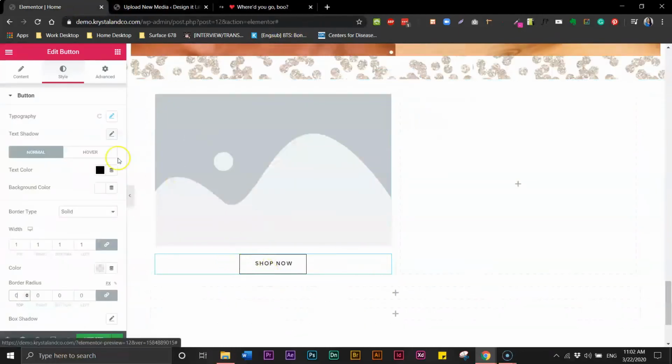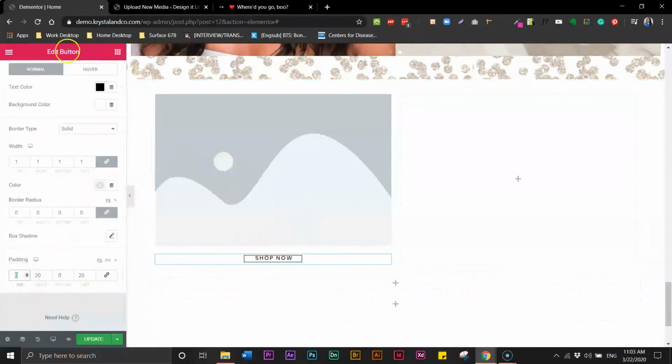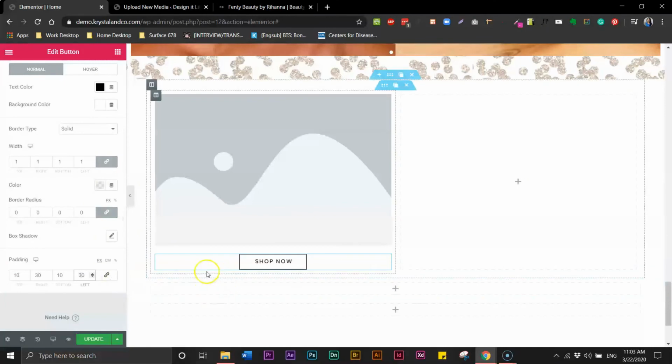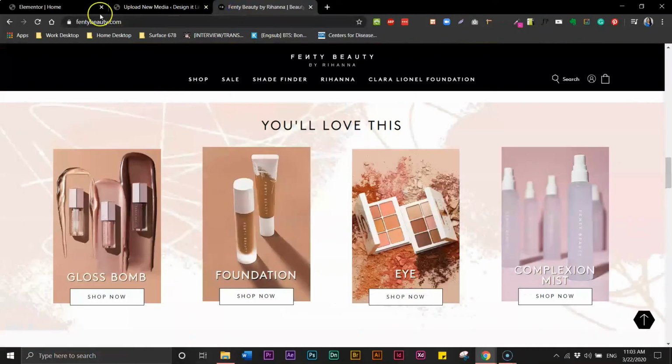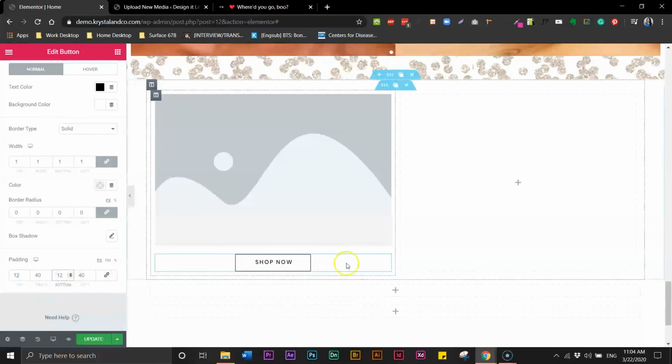What I think I also want to do is I believe I also would like to add some padding. I need to be on the edit button to adjust the padding here. So make sure that you're on edit button so you can adjust the padding for the button specifically here. And then you can change the values and get more of what we're looking for with this particular style here. So I'm going to add a little bit more on the right and the left to see if we can get a little bit more there. And we might add just a tad bit more height. Maybe I'll add a 12 to the bottom and the top. That's kind of coming together.